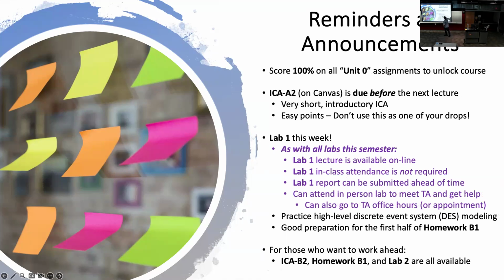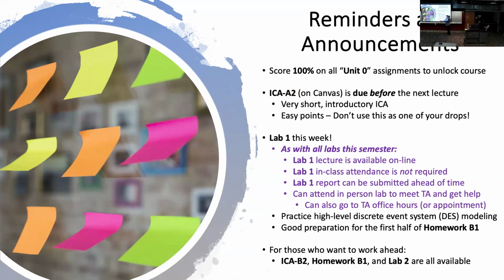But that said, this ICA is very short, and I wouldn't recommend that this would be one of the ones that you drop. I think it'll be very quick for you to complete this ICA right here, so I definitely encourage you to do that. It's named ICA A2, so remember that naming convention. All the due dates are on the Canvas calendar, but that naming convention means that it is due before lecture A2. Lecture A2 is Thursday, so it'll be due Wednesday night. That's how that works.